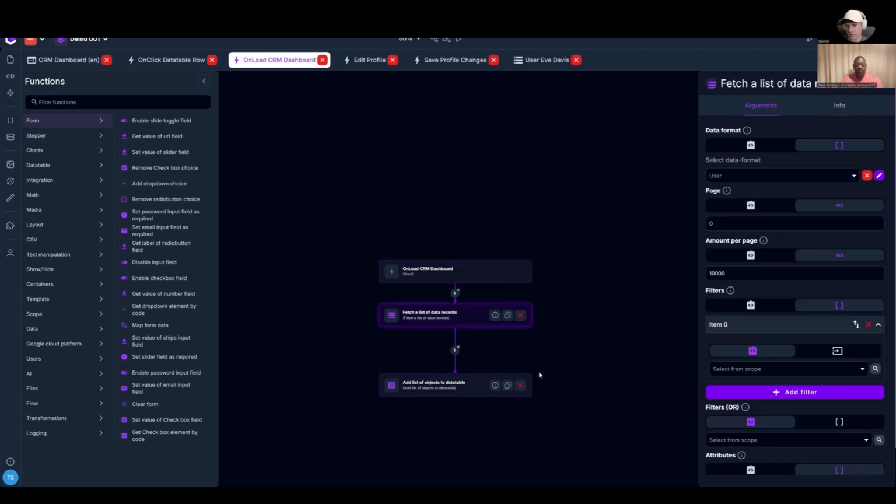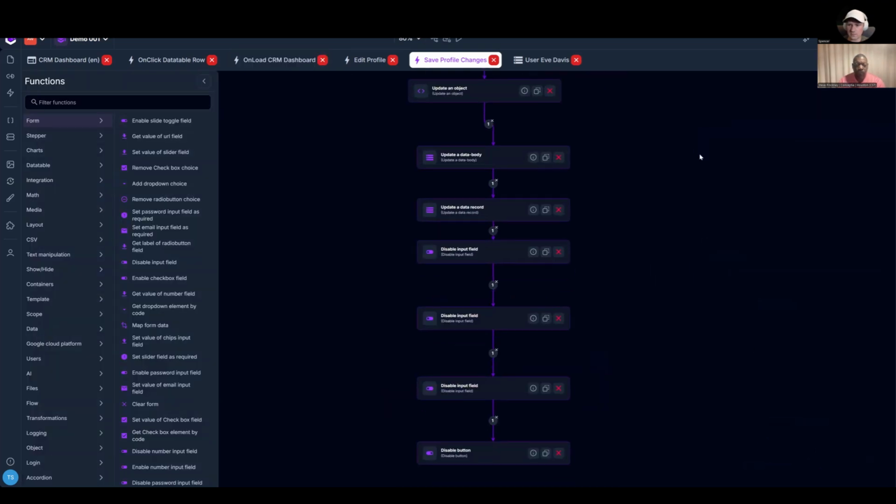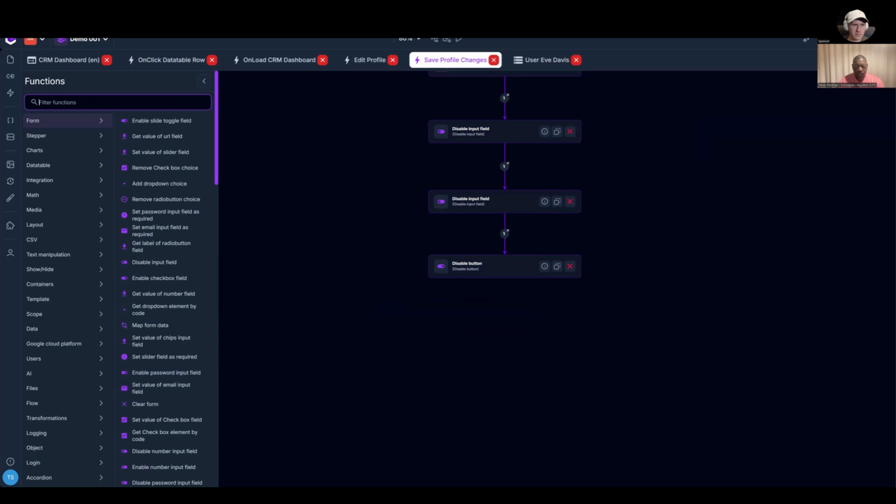So I guess one way to do this would be to extract these two functions out into a completely separate action. Since this one is specific to onload, in this case, I think we'll just skip that step and call the onload from the save profile changes action, which I think we can do.